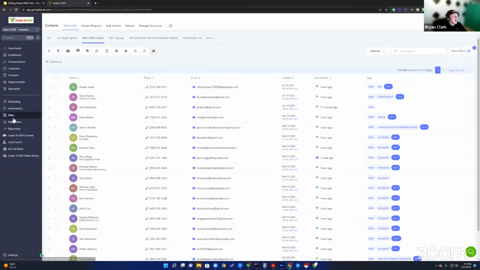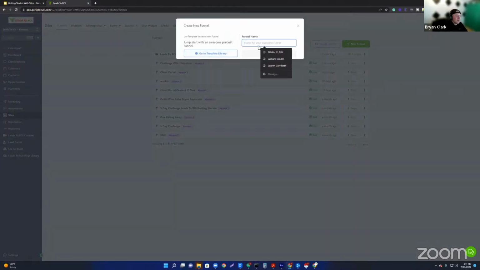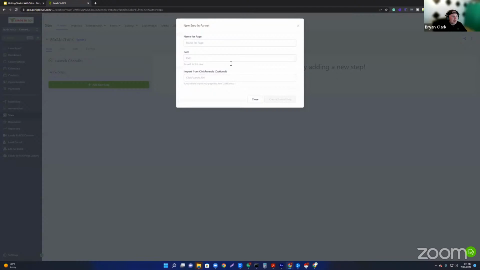So first off, what is a funnel? A funnel is going to be a single page landing page that is going to offer an individual product, or to book an appointment with you, or a free guide, something along those lines, so that you have a lead magnet that's going to capture their attention and get them to click and fill out their information. Now, that lead magnet could be for, let's say, a seller's guide, or it could be for a free handout.